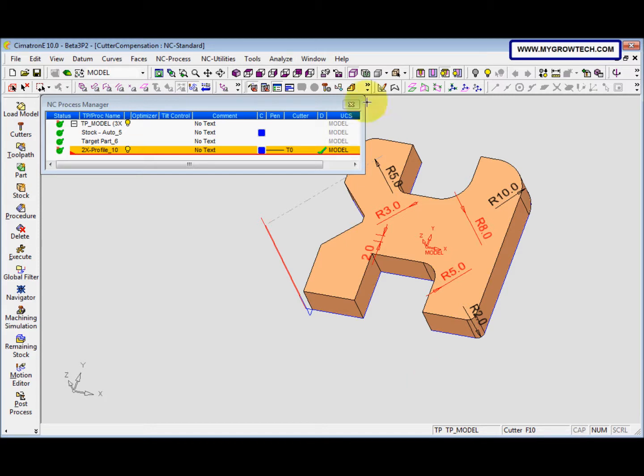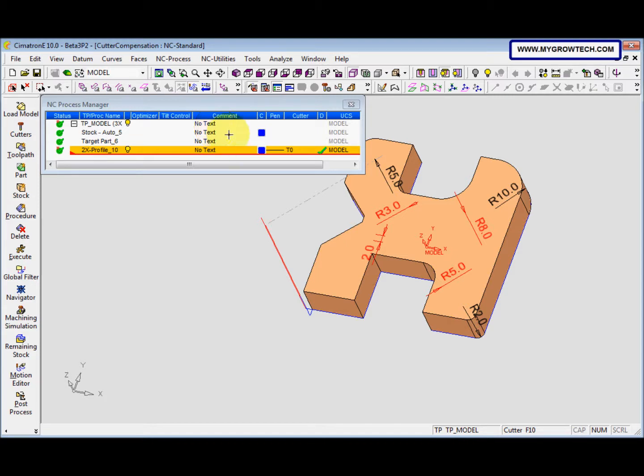And you can see the red hash mark by the procedure point. It points out that there is mismatch between the types of cutter compensation set in the preferences and that which is used in the procedure. So changing the preference will only affect the cutter compensation type to be used in the next NC documents.